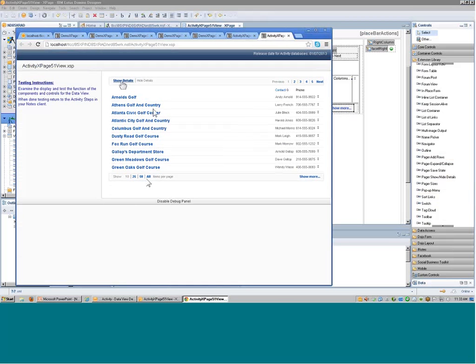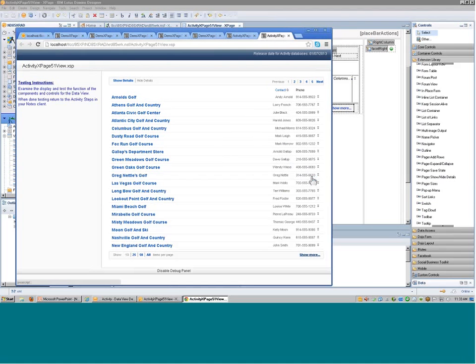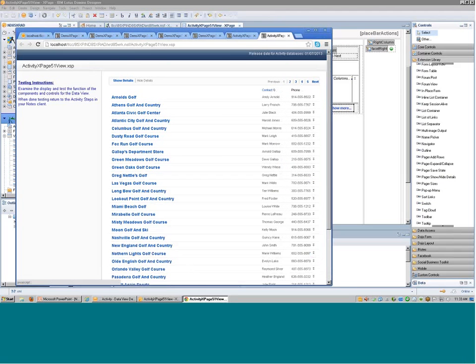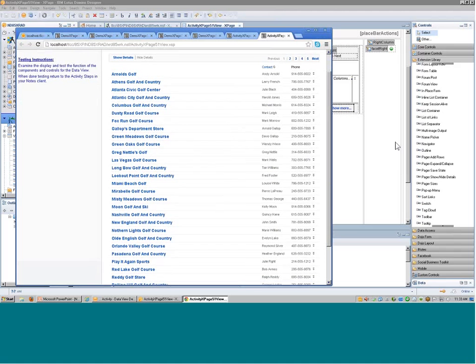You can also customize the text. If you don't like show details, hide details, or this text, you can customize all of that. But I simply just added these controls to get their effect. So more rows is just appending on some more rows.